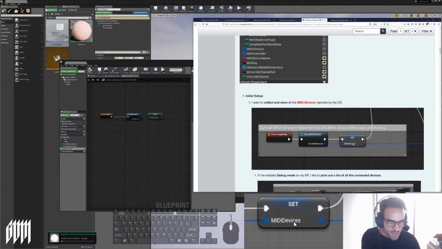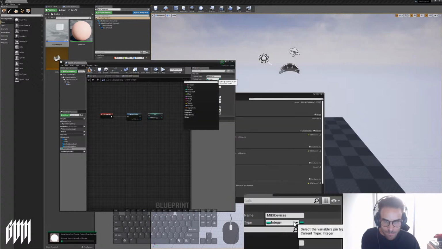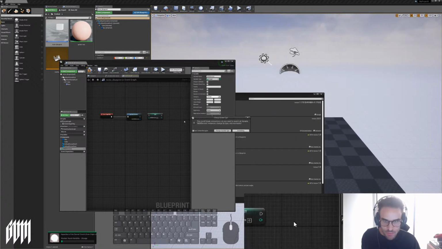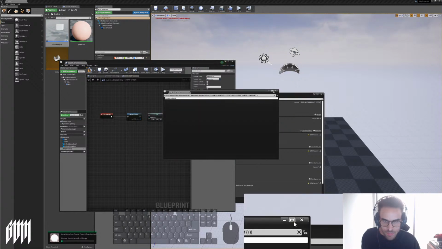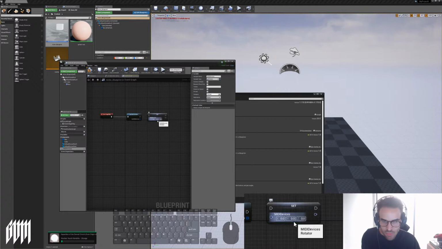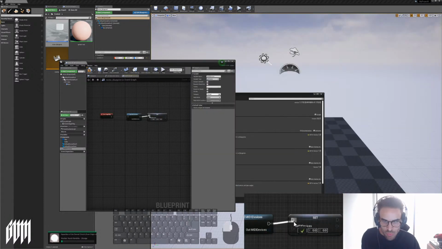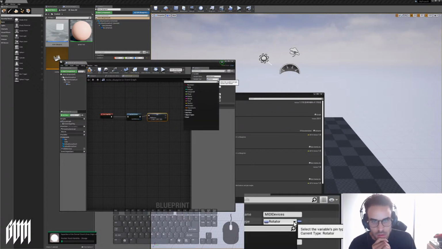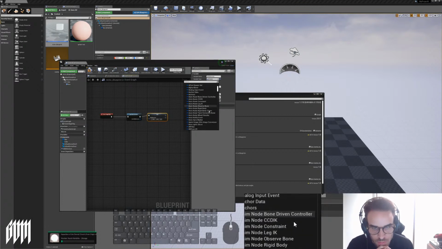What is it? It's blue. Rotator. Only exactly matching structures. Is it structure, maybe?